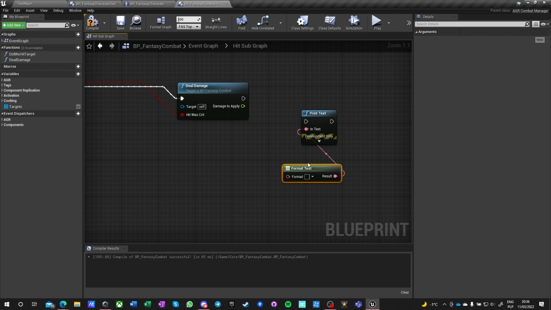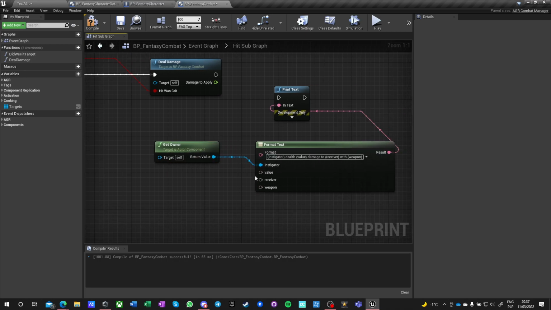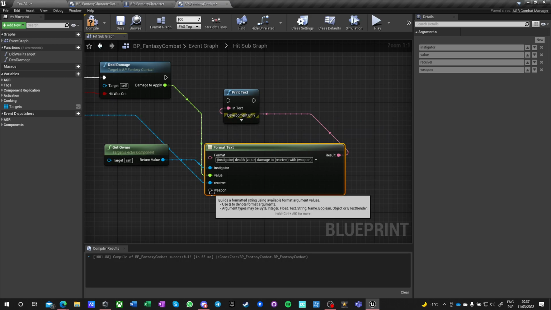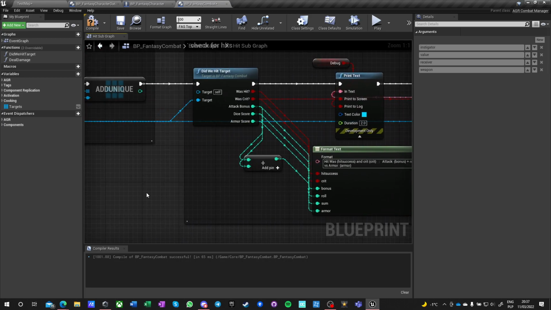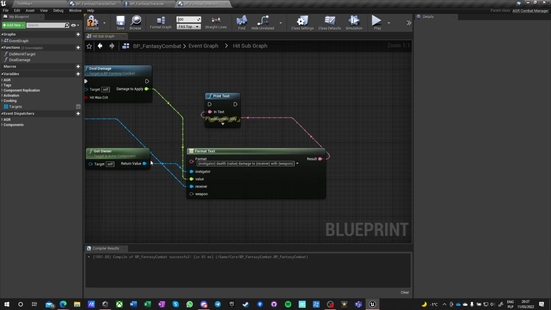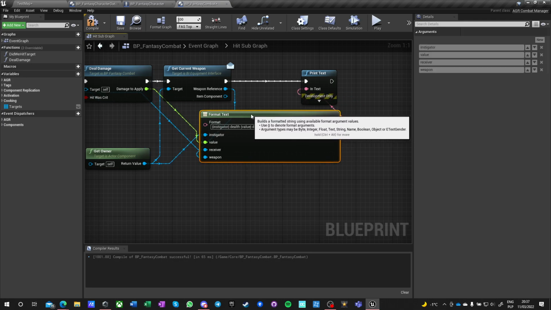Print text, format text, and say instigator dealt value damage to receiver with weapon. Okay, so instigator is owner. We know that. Value is this. Receiver is the hit actor. Weapon is the weapon. Do we have weapon somewhere here? Get weapon message. No, not stats. Get weapon, get current weapon. This one. Okay. And this is the weapon reference, and you just print that out.